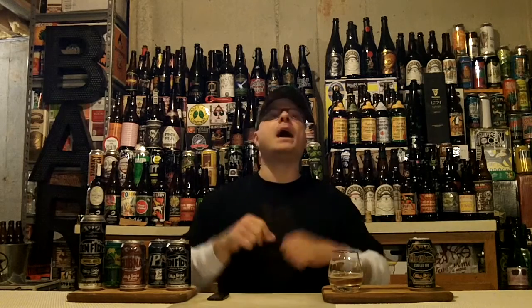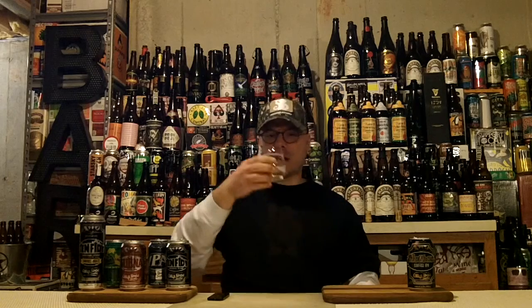Anyway, so let's grade this bad boy. Rate Beer, at time of recording, because it's a newly released beer, has no grade. Beer Advocate has no grade. Untapped, of course, pulls the trigger first all the time. They give it 3.69 caps, which is their high B plus, maybe like A minus kind of range, almost an A. Higher A minus? I don't know. It's hard to tell. I ain't good at that math yet. Let me get another taste of it here, and I'll give you a grade.